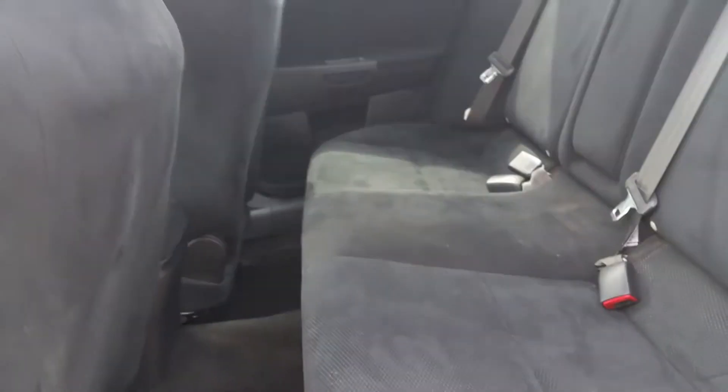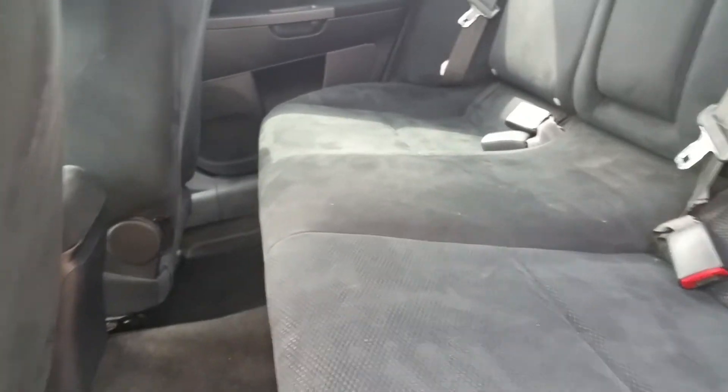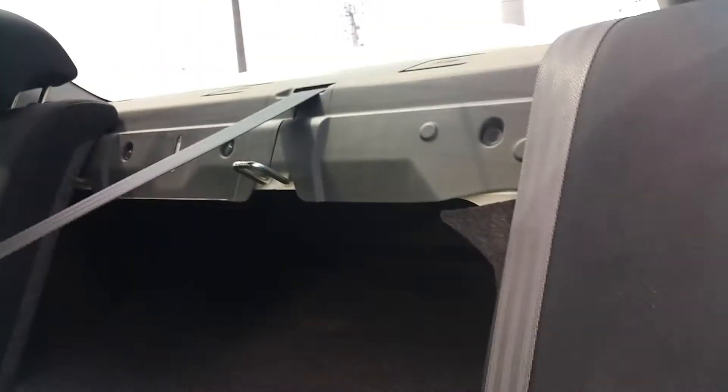In the back seat there's more than enough room for a six-foot-tall adult — two of them. Three is a bit of a stretch but it can be done. The seats do fold completely flat. As you can see here, it is a 60-40 split folding seat, and both sides fold down giving you a lot of cargo space.